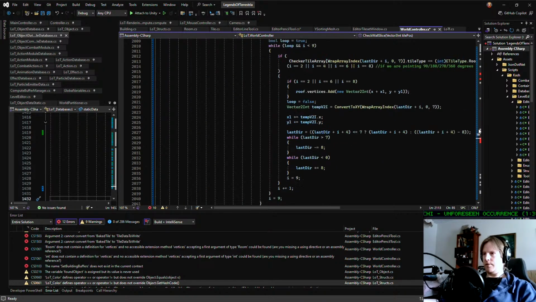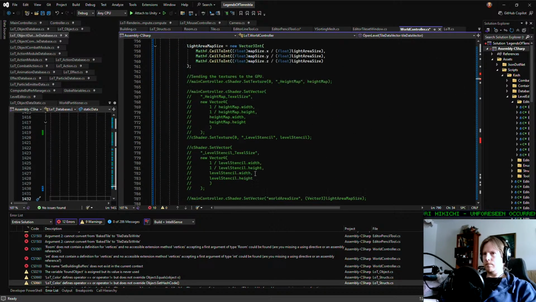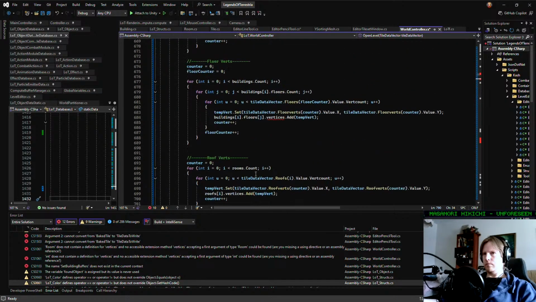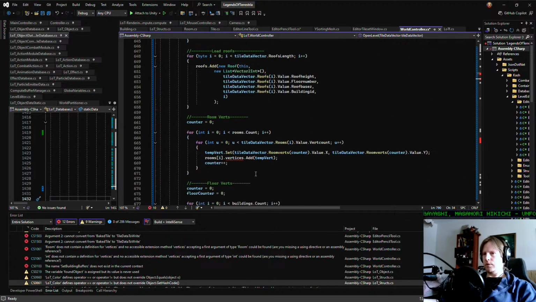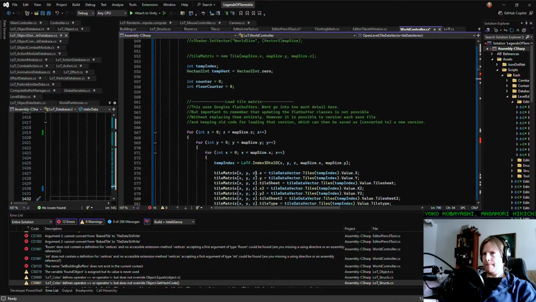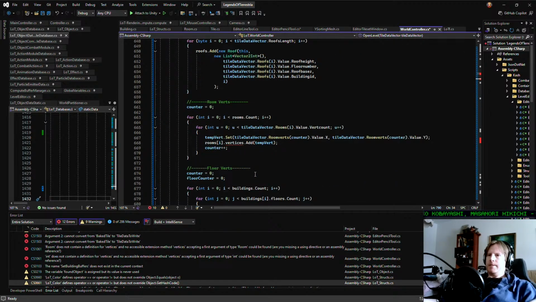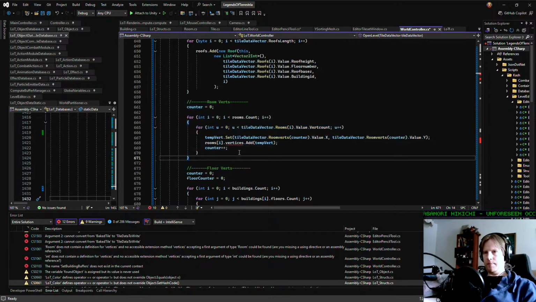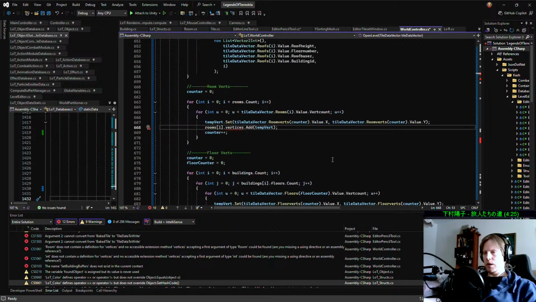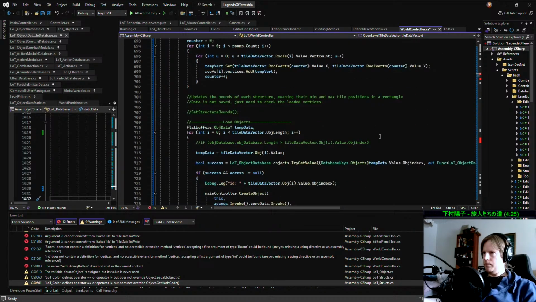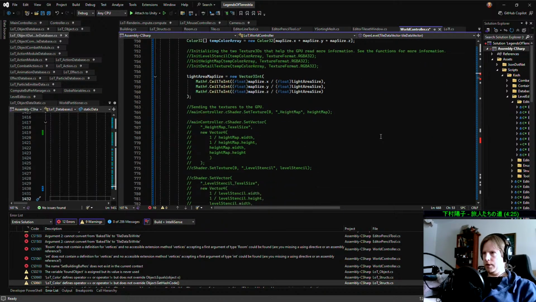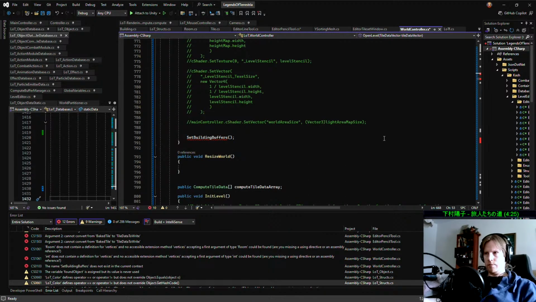Alright, let's just leave this error for later. This is open level, which is a little bit annoying and sad. We actually have to redesign the load system here a bit, because we don't load rooms as vertices anymore. They're going to be quads.